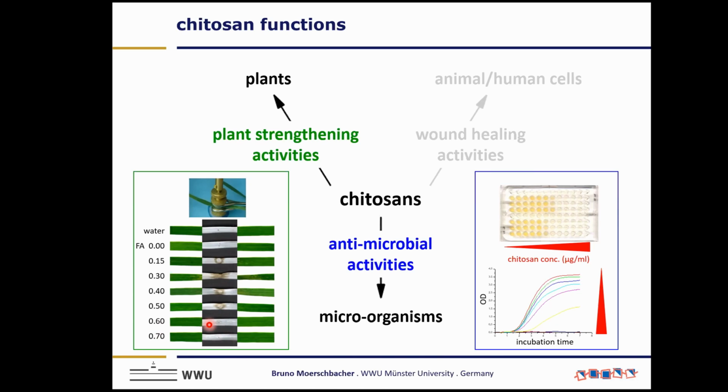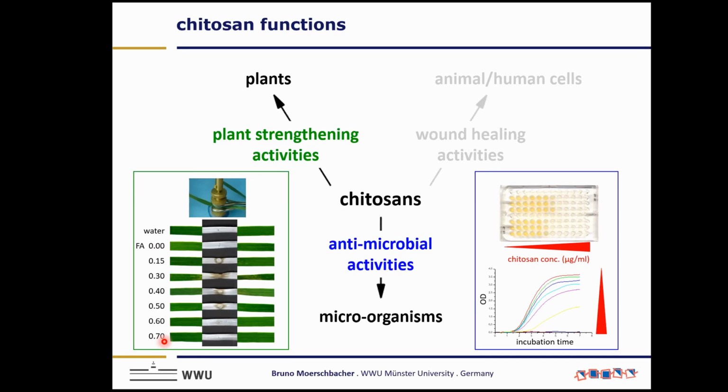This was an extremely important early result we had, showing that it really matters which chitosan to take. So if you just take any chitosan from the shelf without knowing what is its degree of polymerization or what is its fraction of acetylation, then you cannot expect it to have reproducible activities. You have to take the right chitosan if you want to have a certain biological activity. The same, what I'm showing here for a fraction of acetylation, is true to somewhat less extent for the degree of polymerization.